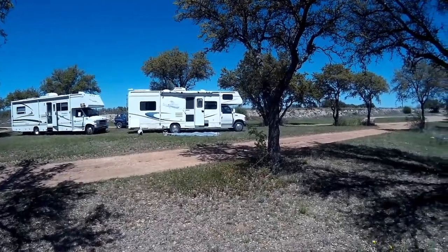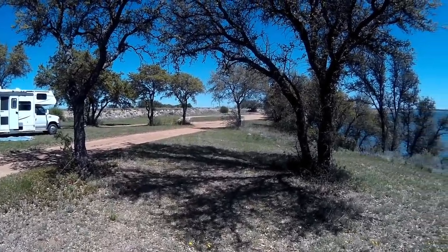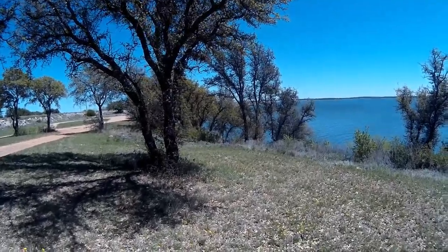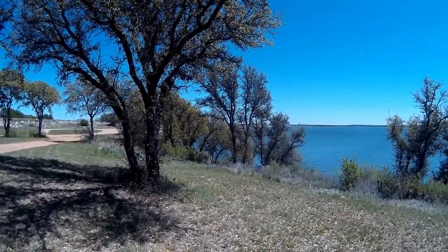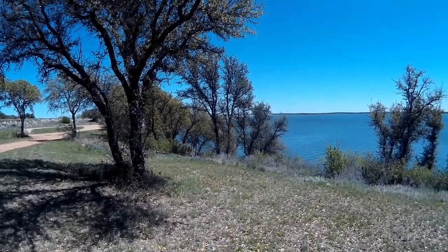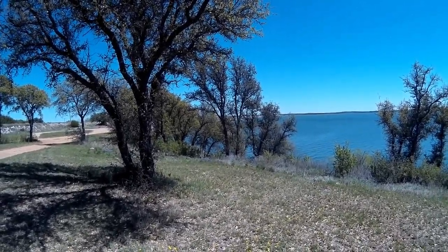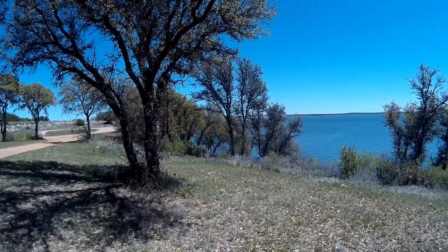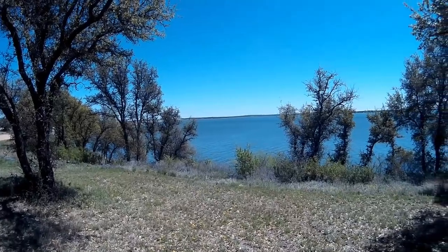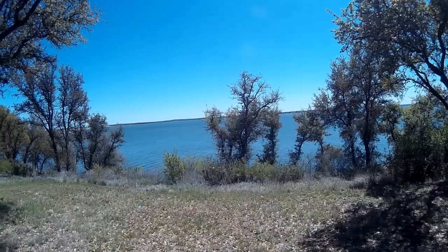Nice setup. This is rough. Right over there on that end of the lake, we'll eventually get over there, is a dam that dams up a body of water, a river or a creek, probably not Hubbard Creek. This is a pretty big lake for just a creek to fill. That might be a private road. Yeah, I don't know. We'll eventually find out. We'll be here for 7 days of free camping. Yabba dabba doo!